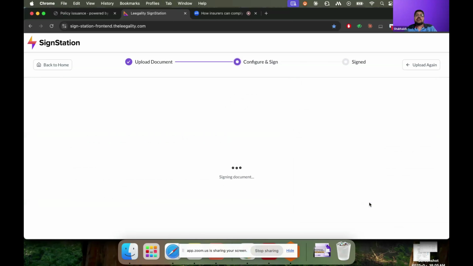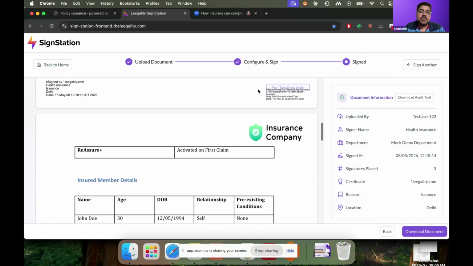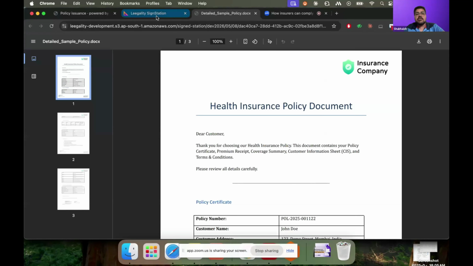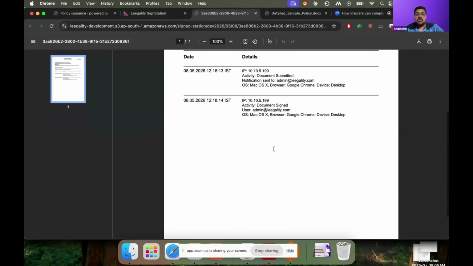and click on sign. All of this is obviously going to be done through APIs. I've shown you a manual approach just to show you how it's going to happen on the back end. So this is your fully signed document. This was an older signature and this is the signature that we just did. You can download this document manually. You can also download the audit trail for it and store it in your PAS.